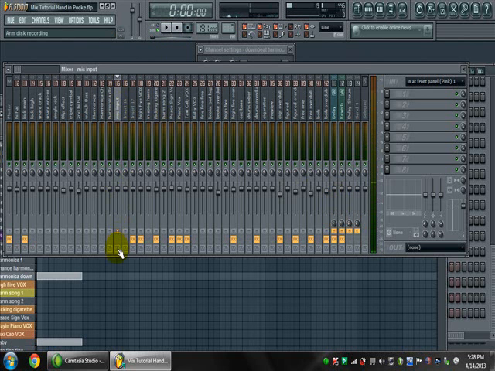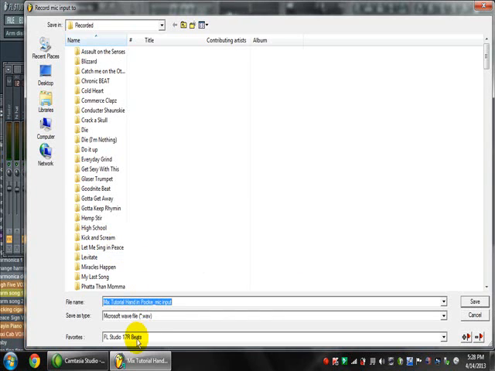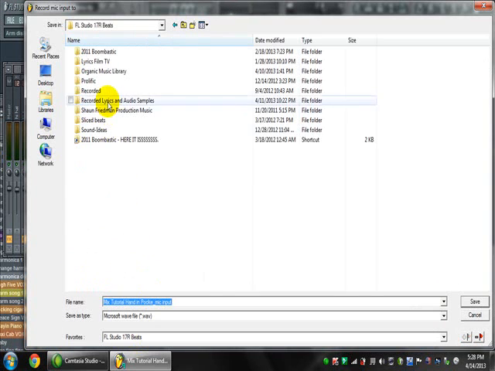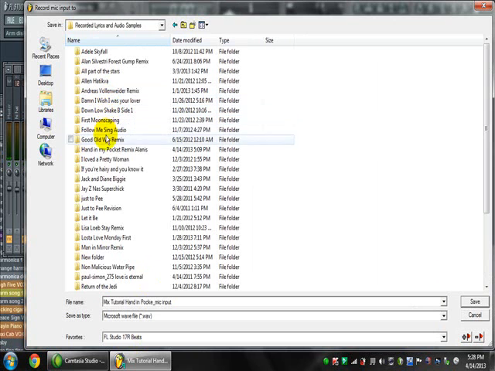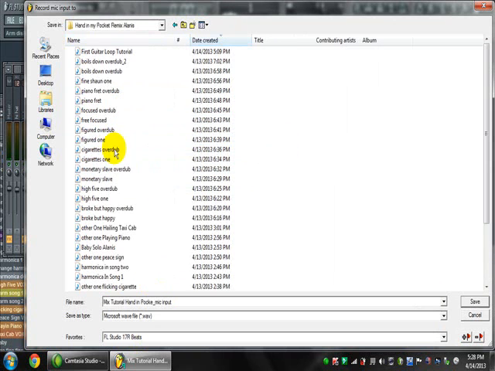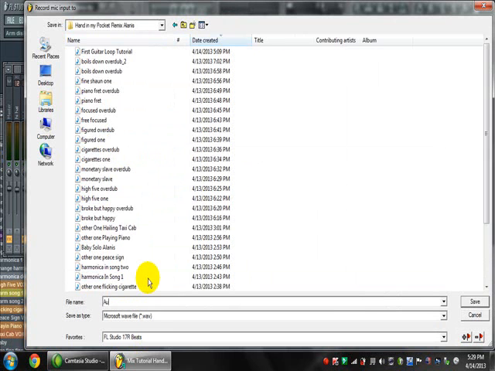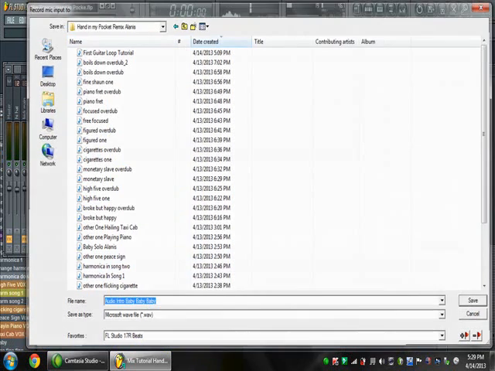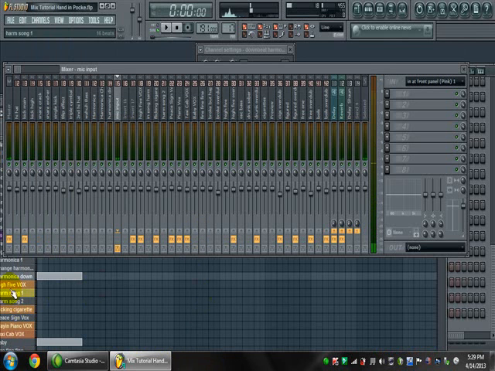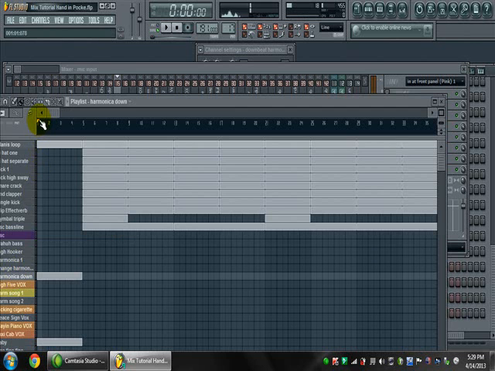And now you can just right-click on this little disc icon to record into FL Studio. But I actually left-click, and I go back to that folder again and I save my audio sample there again. Hand in my pocket remix. I'm gonna say audio intro baby baby baby. Now it's ready to go. You gotta see where you're at here.